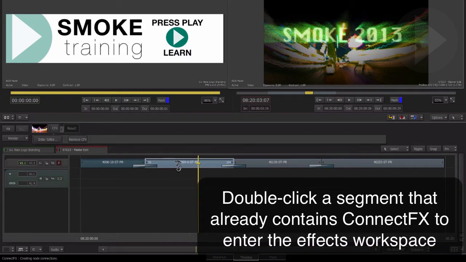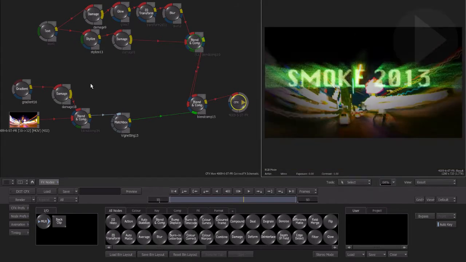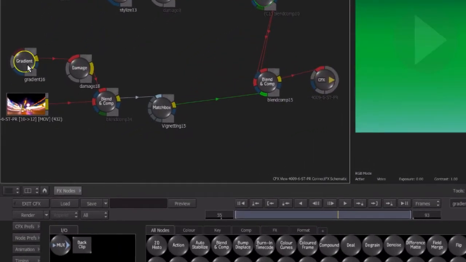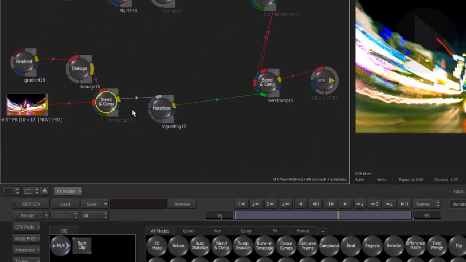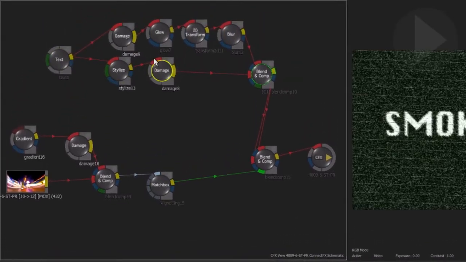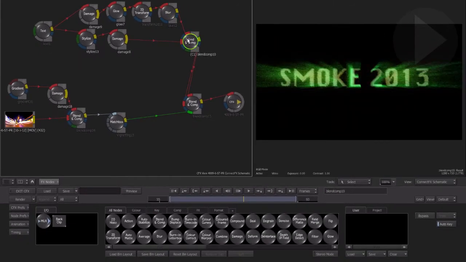Right, let's jump straight into ConnectFX and show you how you can easily save a series of effect nodes that can be recalled and modified as required. Here we have an effect that we have built using a series of effect nodes. Part of the effect here deals with adding a stylized look to the image, and this part of the node tree is for building a title. Perhaps what we want to do here is just save off the part of the effect flow that deals with creating the text. Inside of ConnectFX, that can be easily done.